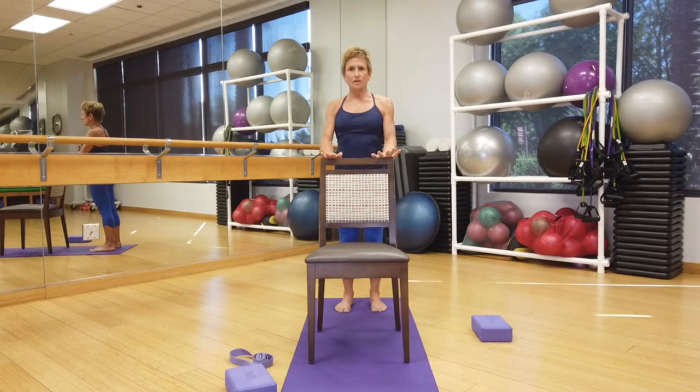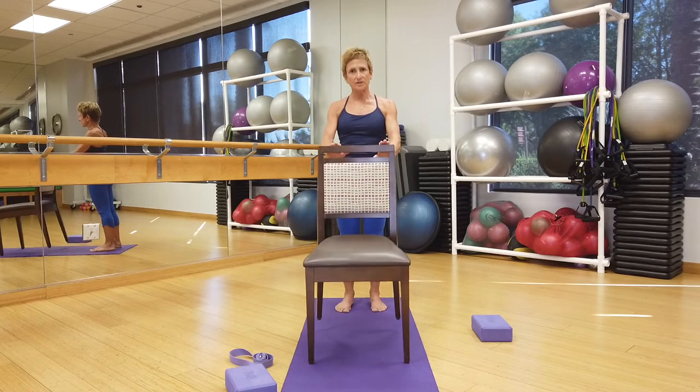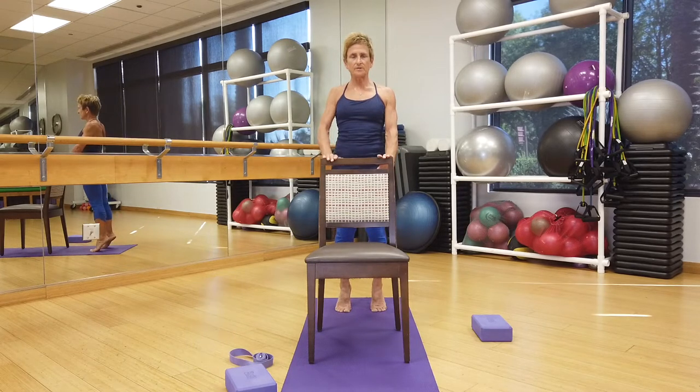So it's a good position here for posture. Okay, so we have to lift up. The press is always downward in the chair. You don't want to press too far forward or press it back because it's going to tip. So we're going to use that chair to press downward. We're going to come off of our heels. We're going to lift our heels up to the ground.